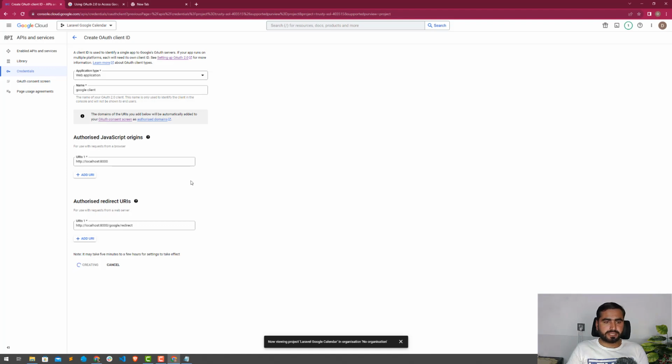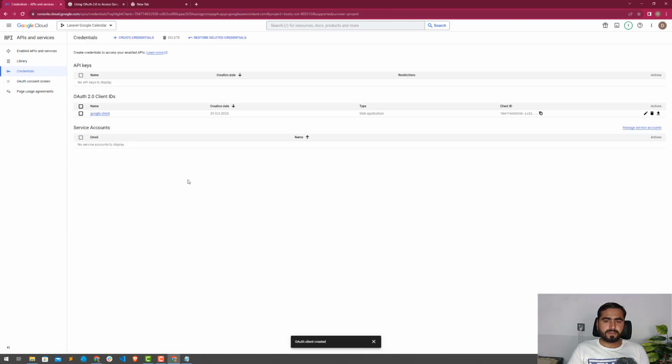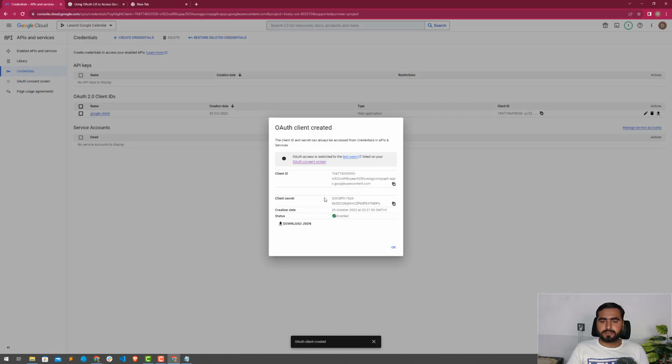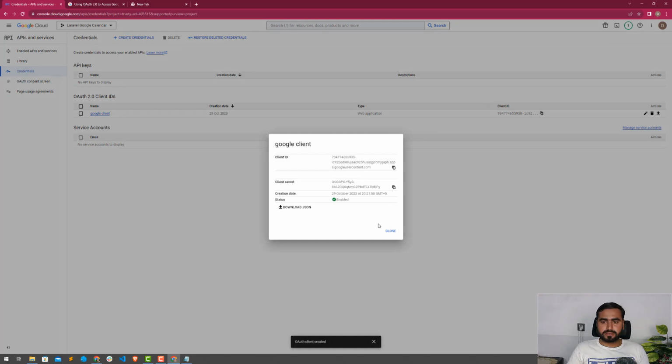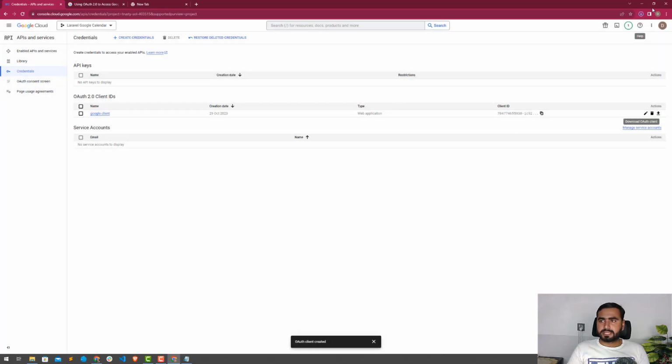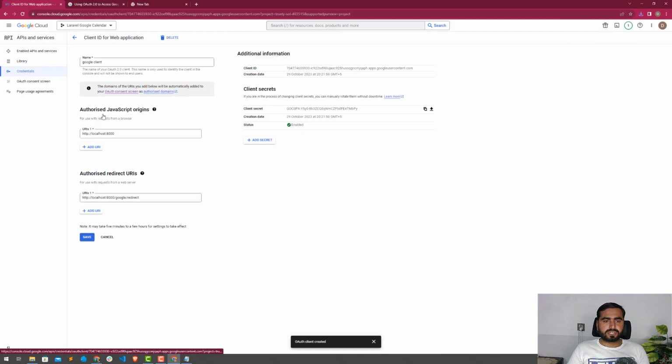Okay, just click on create, and yes, this step is created. Here you can get the client ID and client secret. I'm going to click on OK, and if you press OK, you can access this again by clicking on the download button to download this file. Click on download, and yes, it's downloaded. Or you can also review it from here. This one is showing the client ID, and this one is the secret. So don't use this account secret. I will delete this account after completing this series.